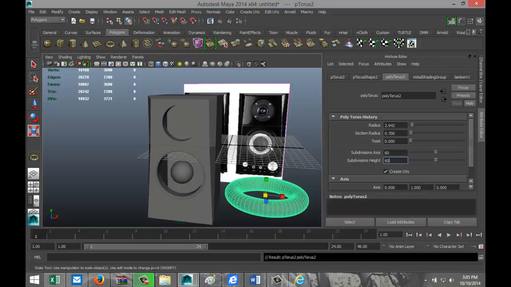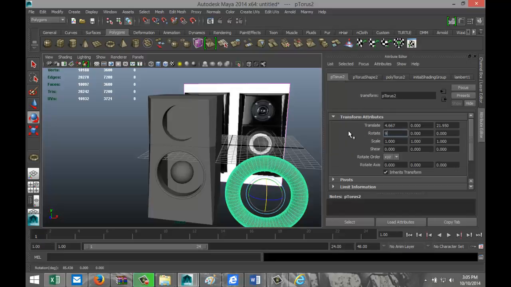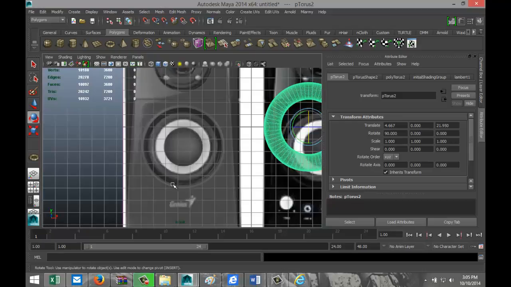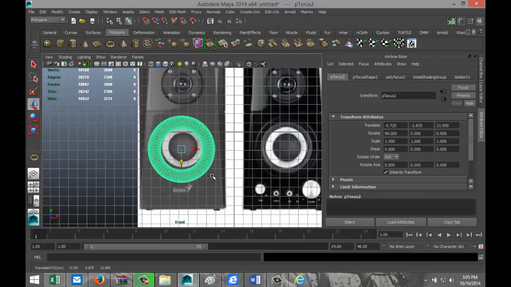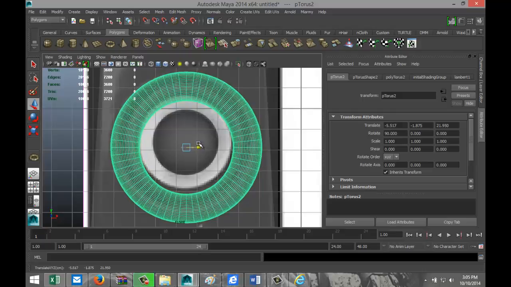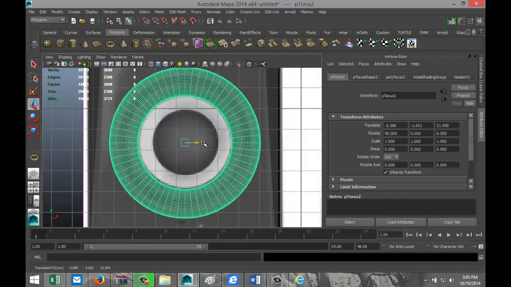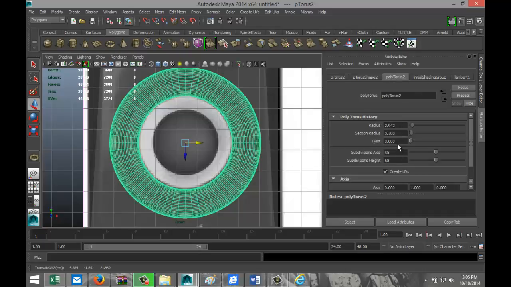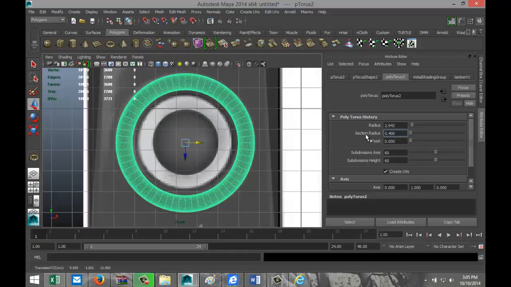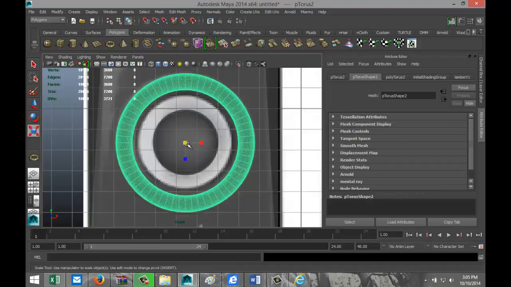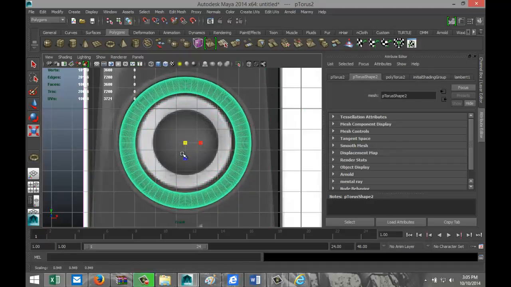Now this is a pretty flat surface that we're trying to model here, so we're going to take that and we are going to position it first. So hit E, rotate it by 90 degrees like that. Back to our front view, hit W, move that over, pull that down, hit F to zoom in. Try and get that something like that. Okay, let's tweak our section radius. Let's say 0.2. That doesn't look too bad. A bit more maybe. 0.4. I'm going to hit R because it needs to be inside there.